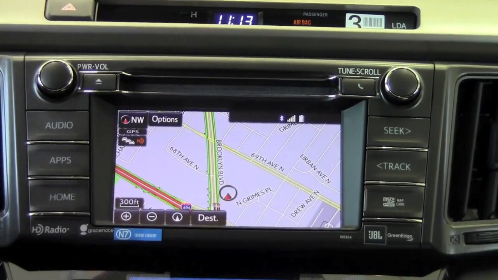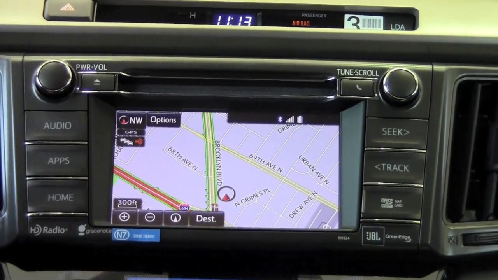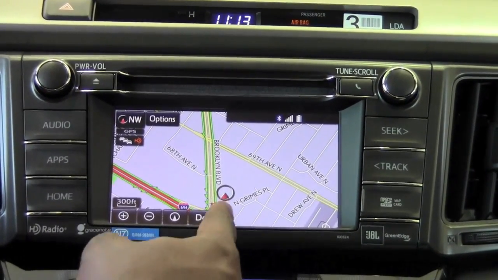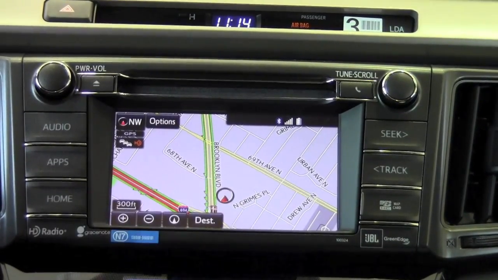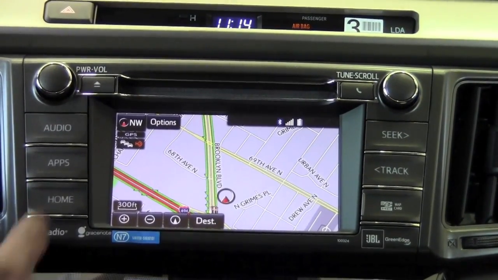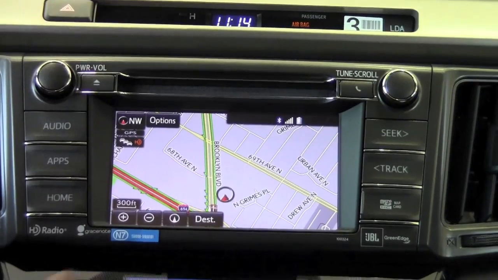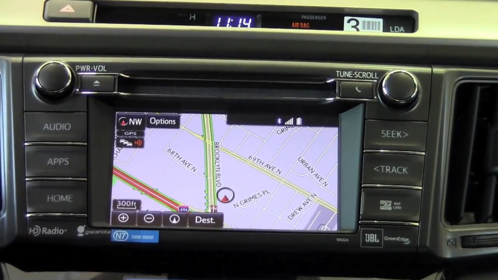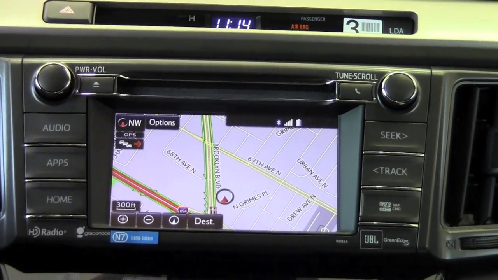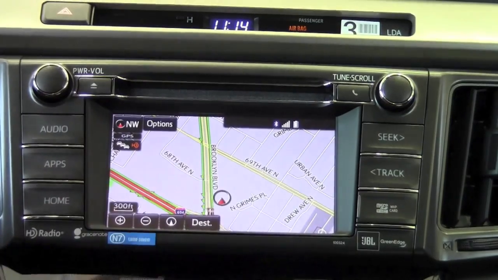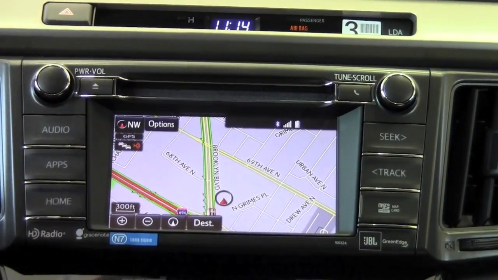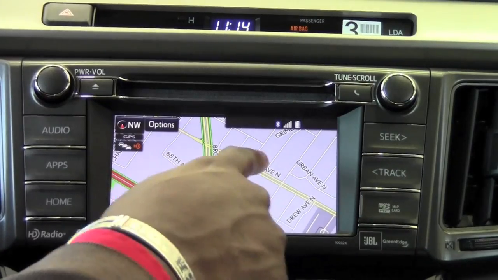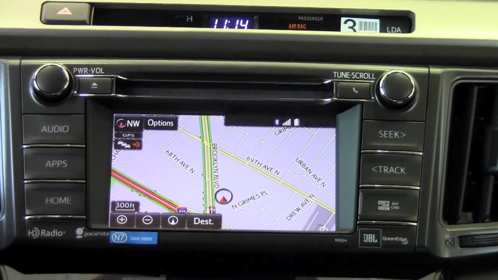Now, every time I push that top corner here, we change the orientation. And right now it's going to change to show the tip of this triangle here being the front part of the vehicle. So we are in fact facing northwest and the freeway is behind me, and it looks like it may not be necessarily running east to west, but again the map will move about and it's going to show me, for example, that Brooklyn Boulevard is right now to my left and 69th Avenue is about straight ahead.